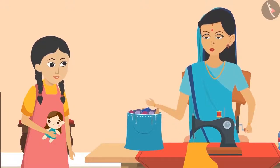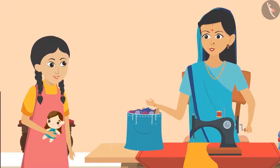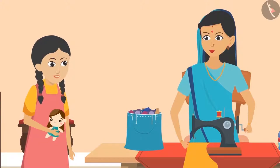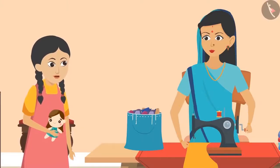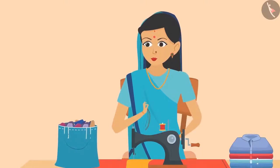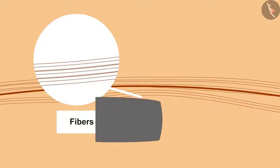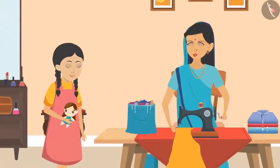'Sunaina, India is famous all over the world for making different kinds of clothes. The dress of each province of India is different and the clothes made there are also of different types — cotton, silk, velvet, woolen — all kinds of cloth are made in small factories and workshops. If you look at the clothes carefully, you will know that every cloth is made up of woven threads.' 'Oh yeah, it looks like a thread mat! Aunty, if cloth is made up of thread, then where do these threads come from?'